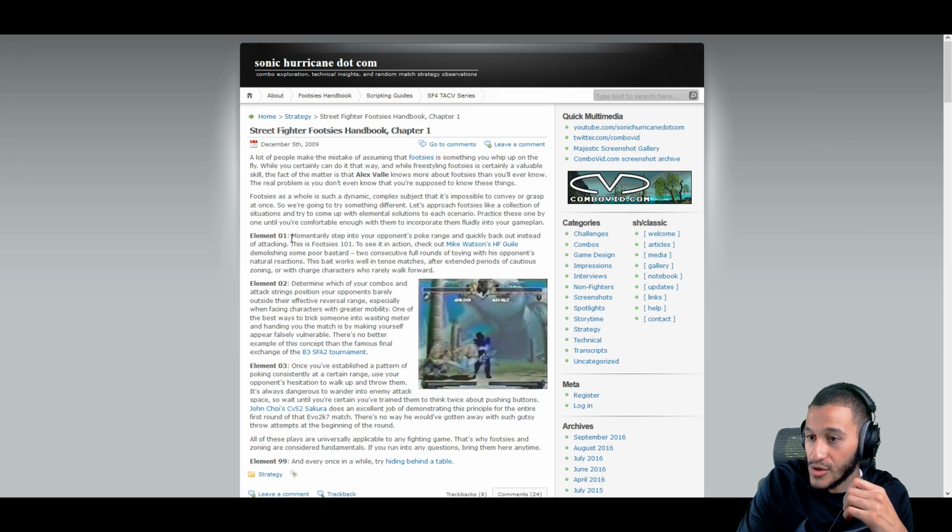But all right, so element one is you momentarily step into your opponent's poke range and quickly back out instead of attacking. All right, so this is footsies 101. To see it in action, check out Mike Watson's hyper fighting Guile demolishing some poor bastard. Two consecutive full rounds of toying with his opponent's natural reactions. This bait works well in tense matches after extended periods of cautious zoning or with charge characters who rarely walk forward. Okay, so let's just watch the demonstration and then we can talk about it. And then I'm going to show you guys in the game what it's going to look like.